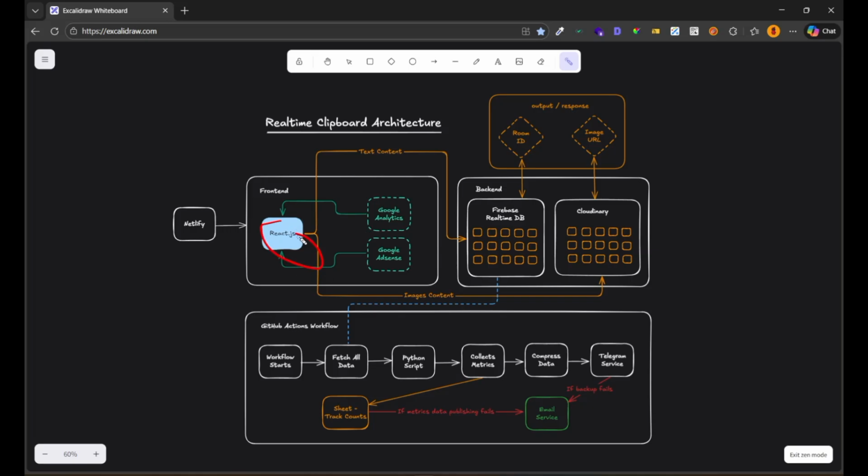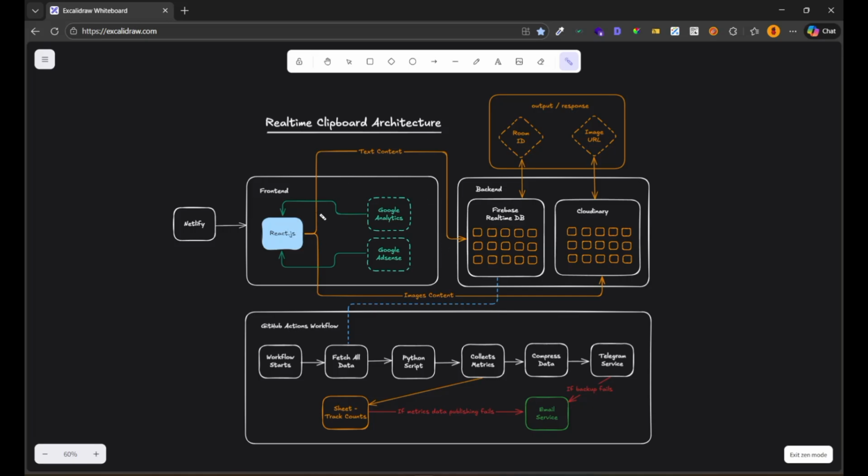On the React itself, we have Google Analytics to track all the events happening on the application. We also have Google AdSense, so we run ads to run the services for free. For everyone, it is completely free to use. We do not charge any amount, and we do not ask you to sign up. To support the servers and the costs we incur for Firebase and Cloudinary, we rely completely on the ads. That's not too much, but it helps us keep going.